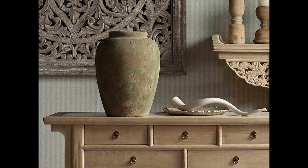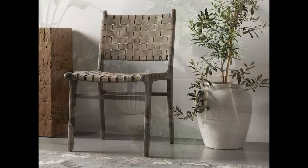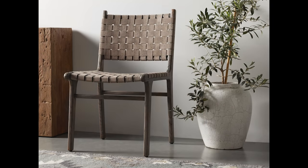We go to garage sales. I'm always moseying up to a garage sale. And flea markets, anything like that. Antique malls too. We go all the time to places like that, looking for those little unique items. I think it's also fair to say there are places like Our House, which are really good, that give you items that look older because you don't want everything to look too sparkly and new. That texture and warmth keeps your space feeling inviting and cozy.